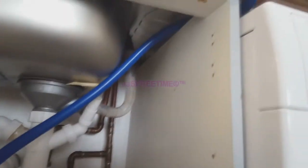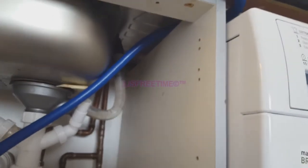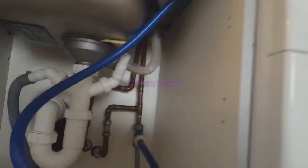And what I did was I tucked in the hose because it was banging against this, so I thought forget it, let's just put the hose threaded. So that's what I did. I could not believe that I managed to actually feed it through. It wouldn't go through at first, but I put the sink part up a lot and it actually went through. So well done me. I've got full access to this now, and it's now tucked away, which is good.